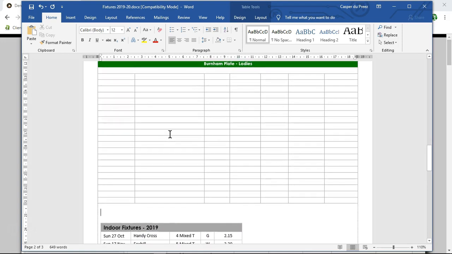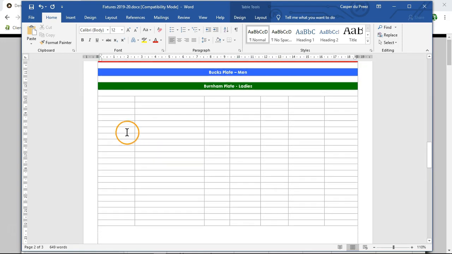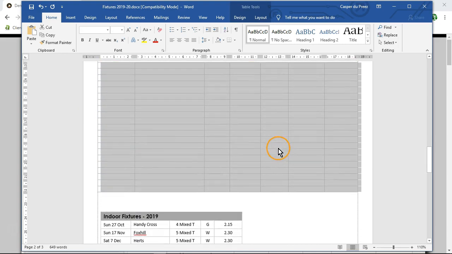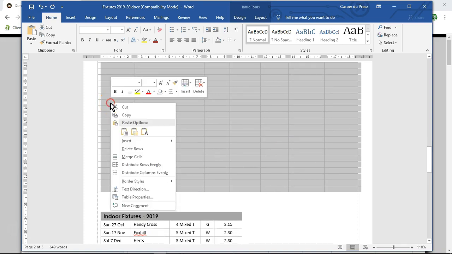I'm not going to put them as part of the original table. I'll just keep them as two separate tables because their sizes differ from the original table. So I'm just going to remove these redundant lines that I don't need anymore.